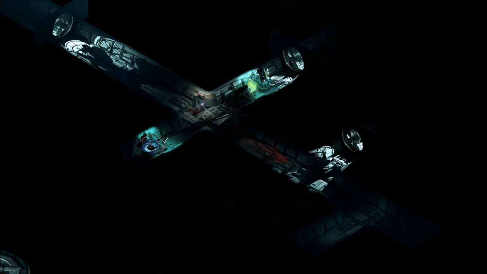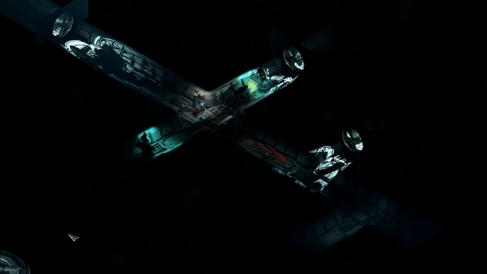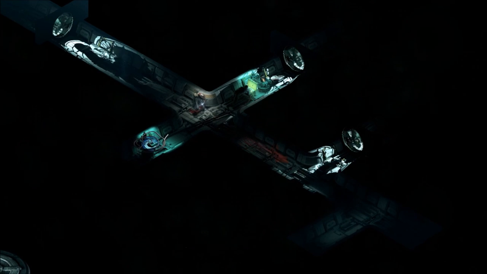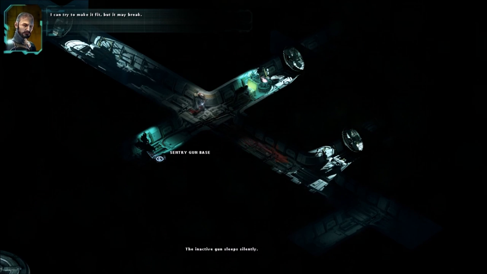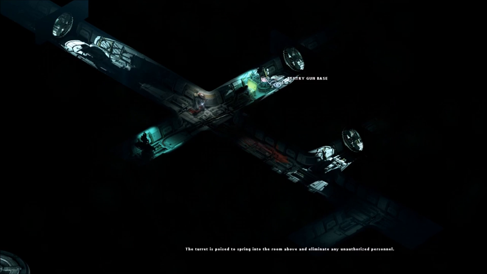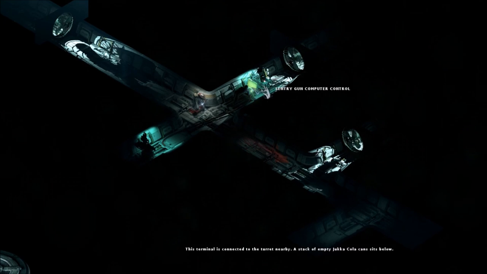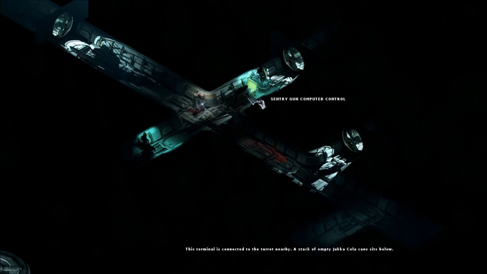Everything breaks with John. But there's another sentry gun. Wait, what? The inactive gun sleeps silently. I can try to make it fit, but it may break. Okay. I'm not sure. Let's try to head back again.